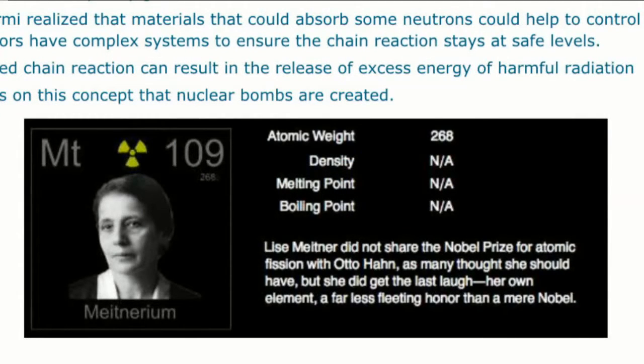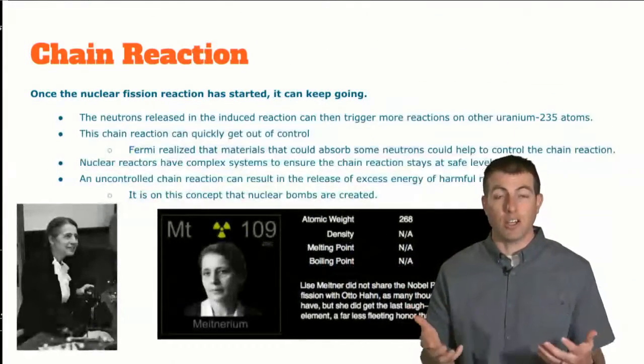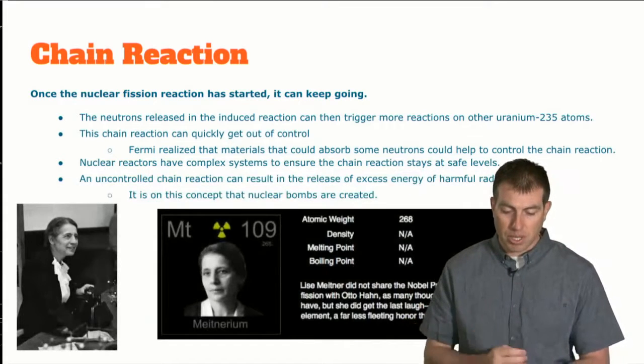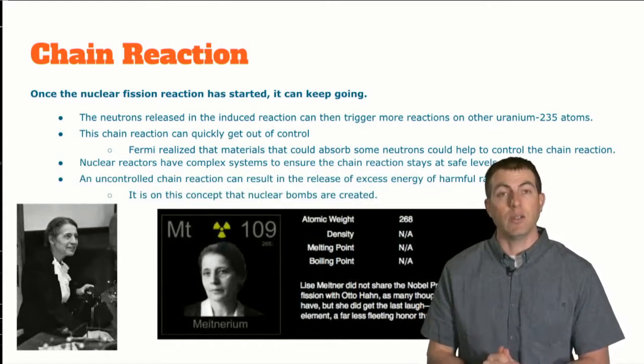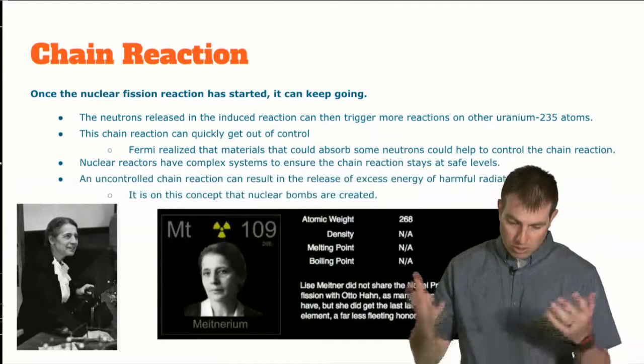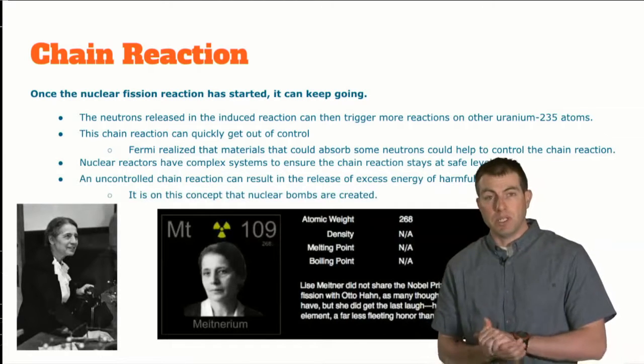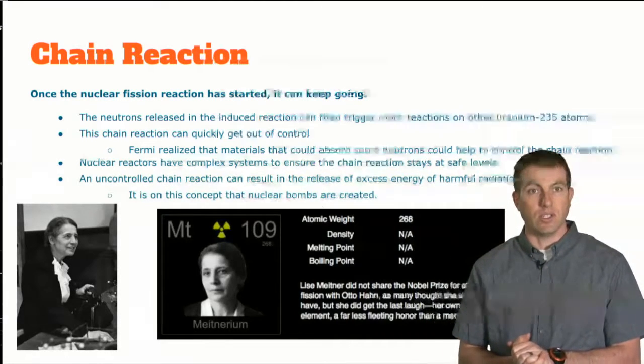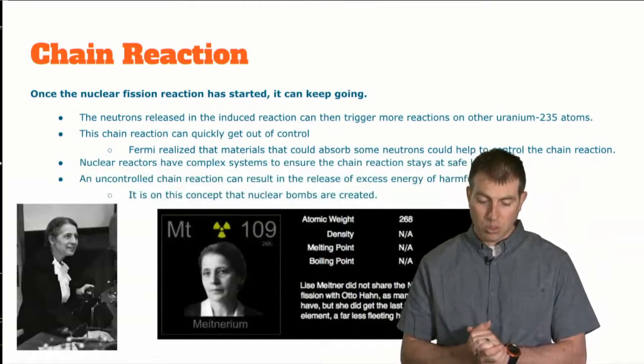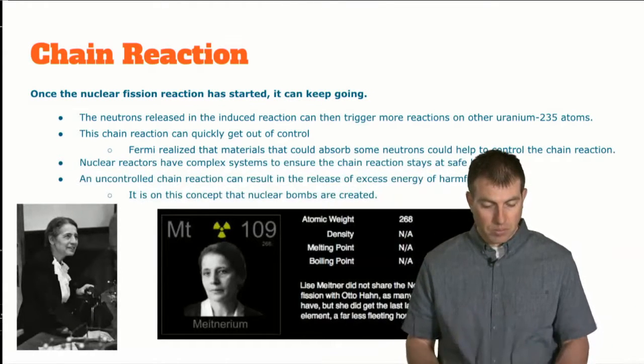And it wasn't until only a few years ago, like less than 5 years ago, that element 109 on the periodic table was named after her in honor of her actually discovering this stuff. So because women often were forgotten in science, she didn't receive the Nobel Prize, but eventually she got an element named after her on the periodic table. So forevermore, she'll be element 109, which is meitnerium, which happens to be something that's really unstable and only created in laboratories, but still pretty cool. So there you go.